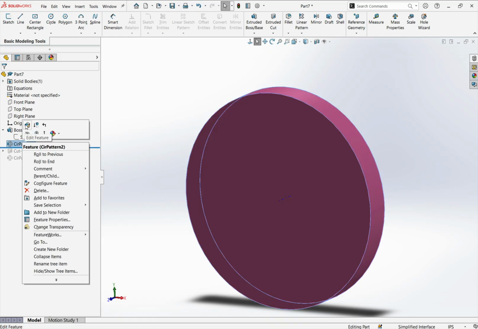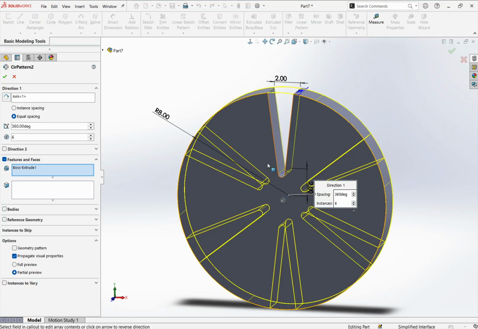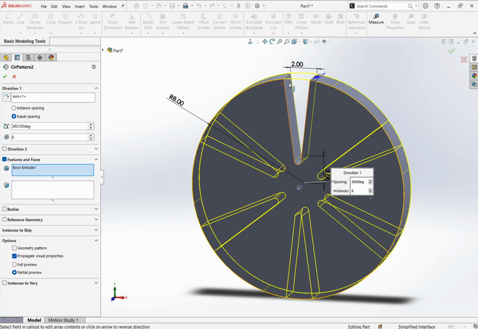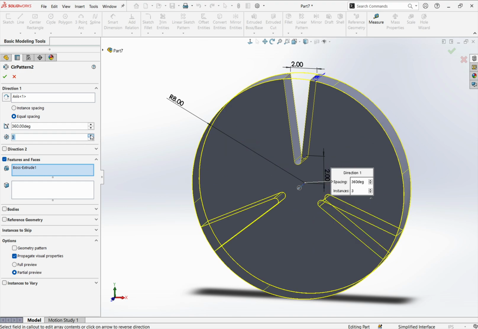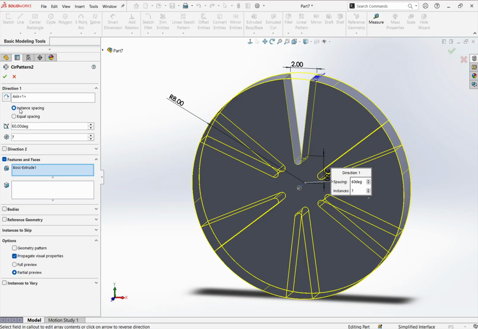I'll edit this feature to show you the visual. It was doing a circular pattern of this feature that was cut out, but also it was just sort of rotating the whole shape of this circle, and then ended up actually filling in one of these spaces. I don't know if there's even a way that I could have, if I just did instancing.